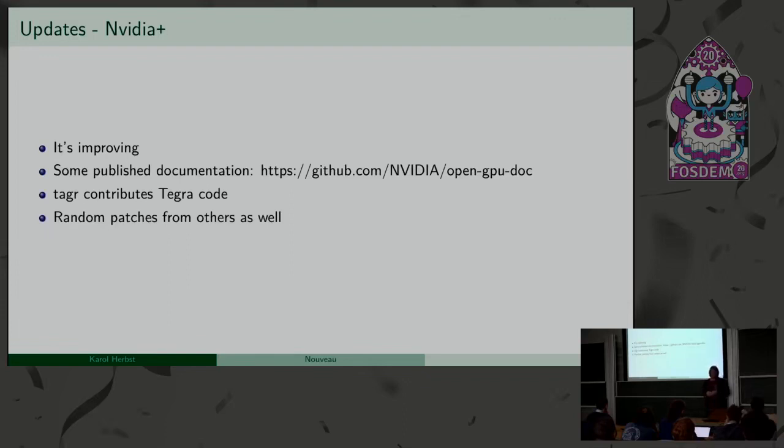But at least what we're working on with NVIDIA is getting documentation out. They actually have a Git repository on GitHub, and you can see the commit history, and there is some useful stuff going in there, especially documentation for the display interfaces: how do we program the GPU to drive the display, and how to program the MMU as well, for doing memory-related stuff. That's super helpful, and I hope there will be more useful documentation for different areas, but we just have to wait and see what's happening there.